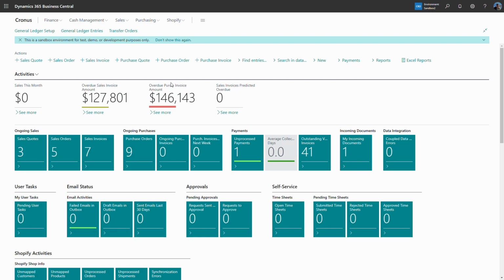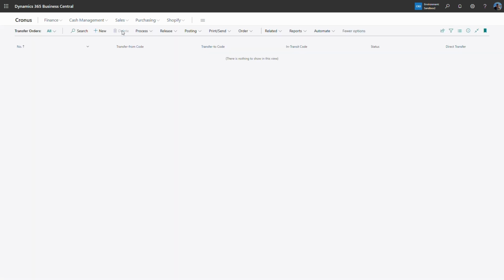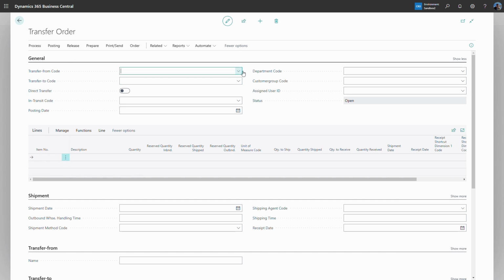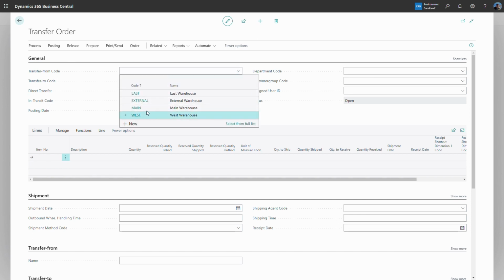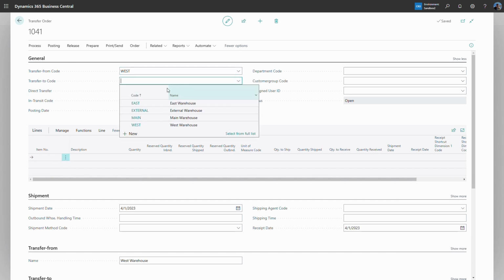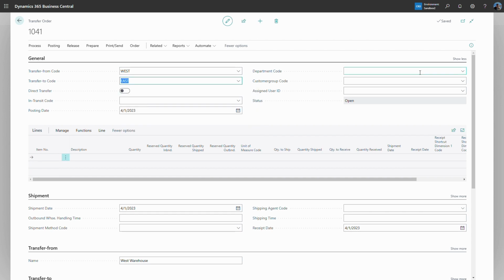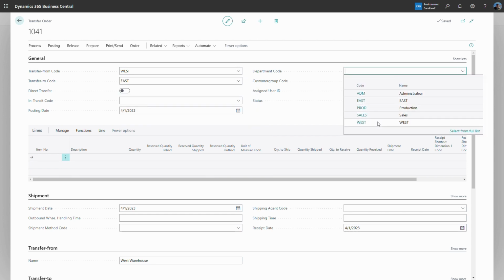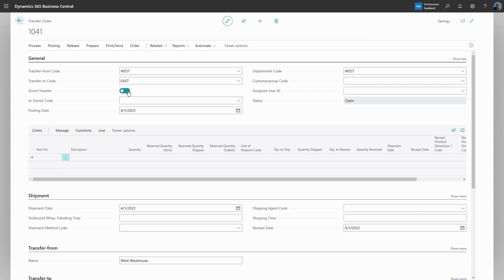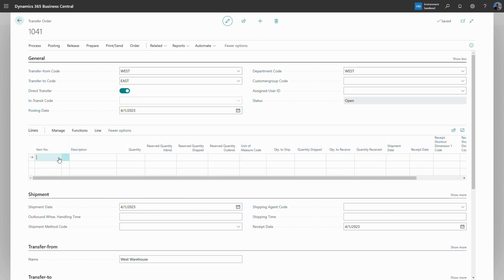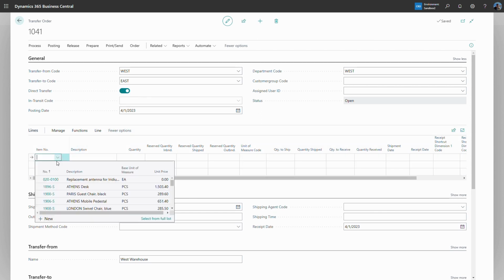If I create a new transfer order from the west location to the east location, I'm going to set my west department on the header. This is going to be a direct transfer. Add an item.